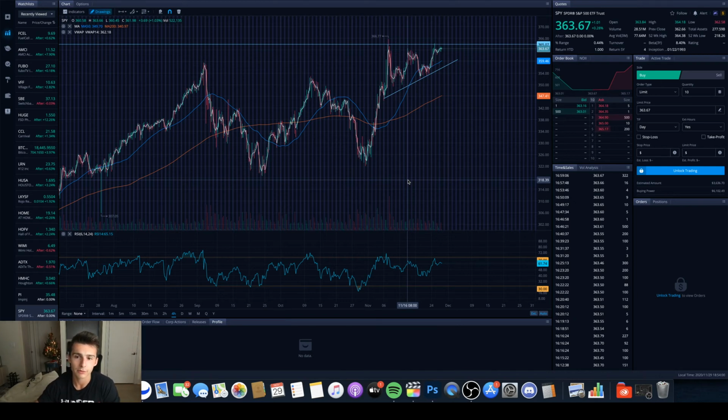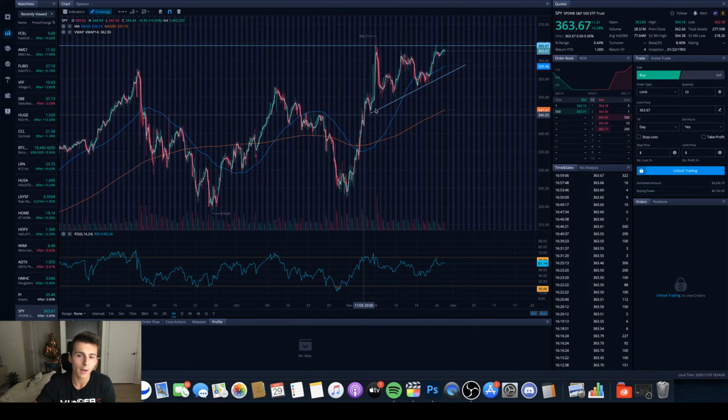So what should we be looking for? We're at a potential area. This is actually looking like, to me, very bullish right now. So we have uptrending support, so higher lows being put in on SPY. And then we're coming up along this top line resistance right here. We have some wicks and some candles at that 365, which is a key area. Once we can close above 365, confirm that we're above that, that's putting us probably to all-time highs. We had a quick wick there, but that should set us to all-time highs here for the S&P.